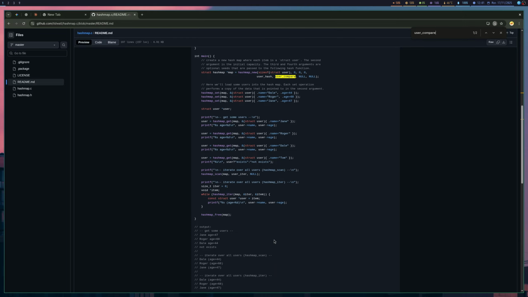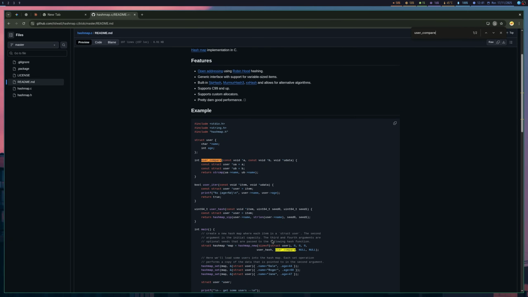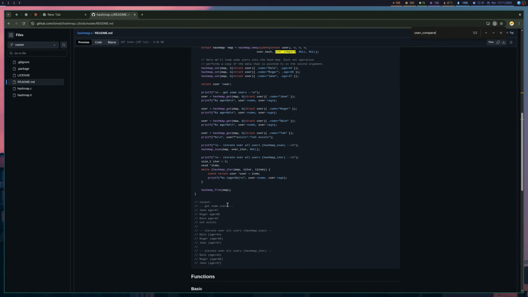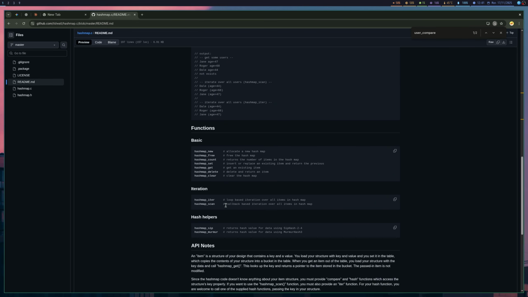So it doesn't let you pass a key and value as separate arguments. You have to pass one thing and then specify a comparison function, which is fine, I guess, but it's something that I'm not used to.